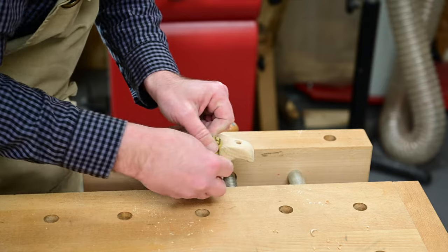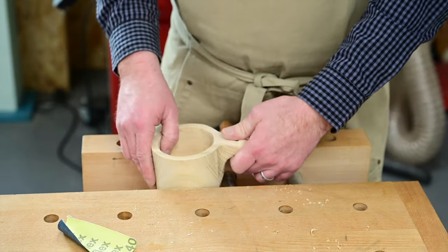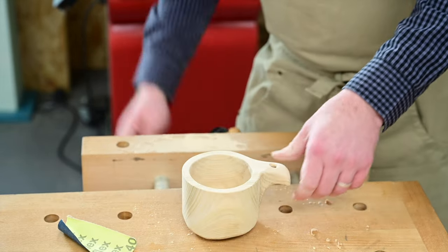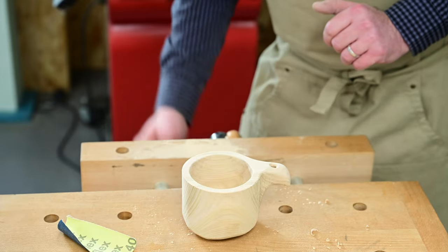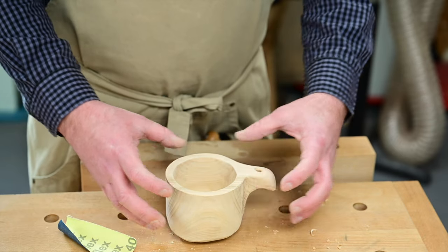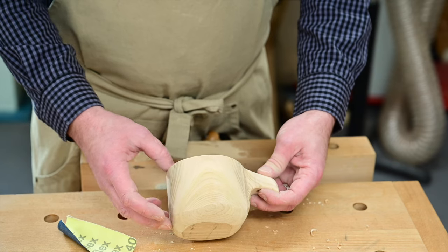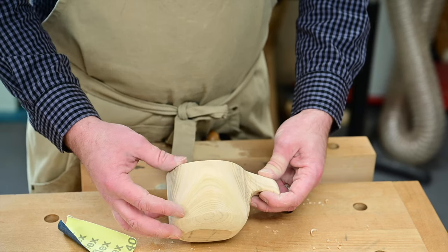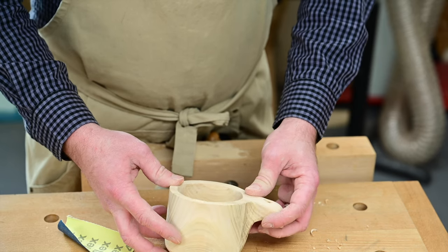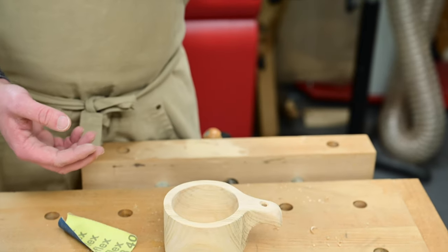We are going to seal this with a food safe oil, but like I said before, this needs to go in a boiling pot of salted water for an hour. That's going to dry the cup. It's actually going to drive out the sap when we boil it. And then that's going to dry. Water dries a lot quicker than the sap. So it will be saturated with water, but you can slowly dry that. And there's lots of different methods online if you wanted to check them out.